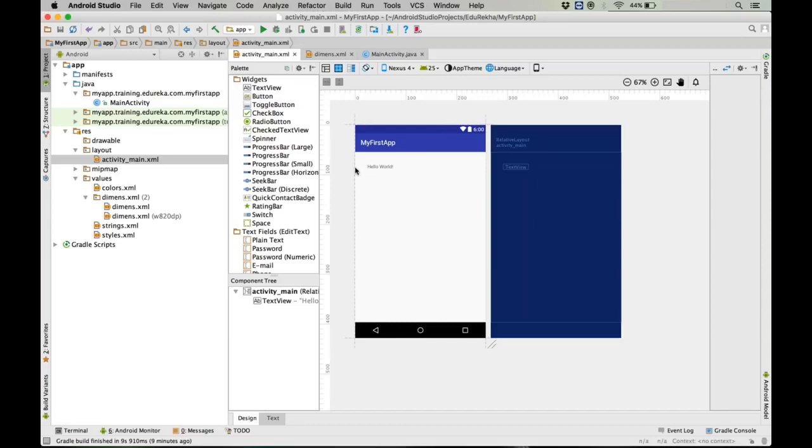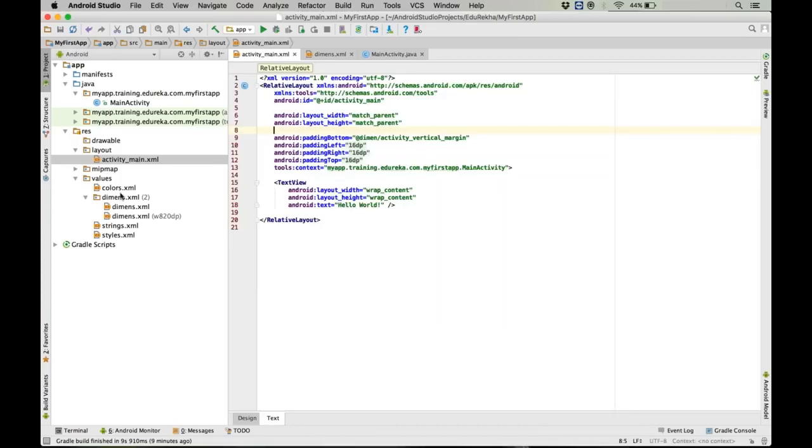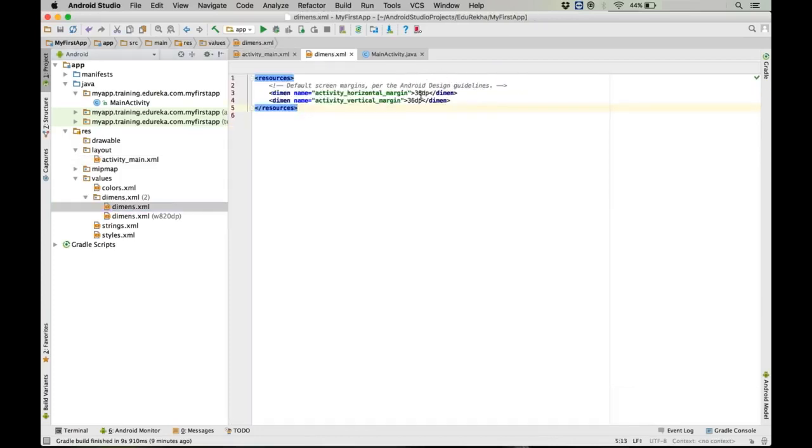You all can see it being pushed a little more inside because the 16 I made it to 36, and that is how you all can see the screen. So it has been pushed slightly inward. Now I have to go back to these dimensions, and if I have to get this back, I have to change this to my 16 dp. So this is how you guys can change your dimensions, and this is one way of looking at it.